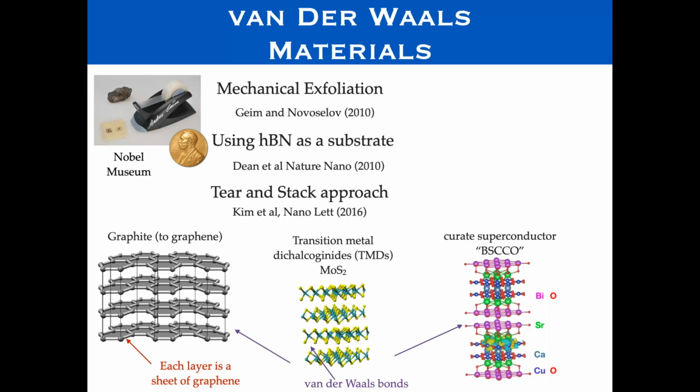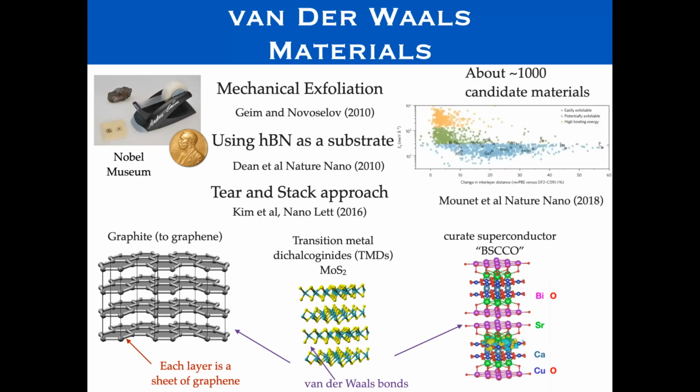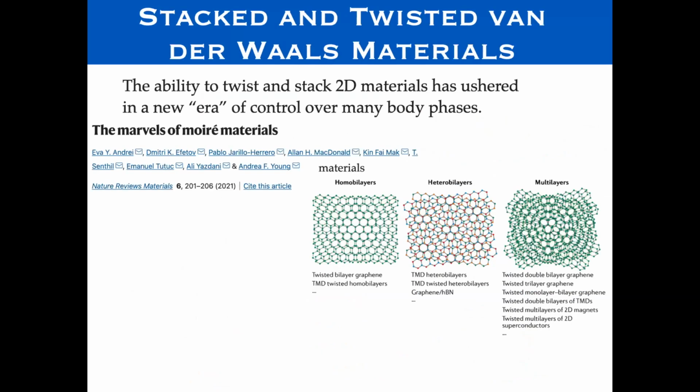Nowadays, though, we have other materials. We have transition metal dichalcogenides. This will be the focus of today's talk. All of these are van der Waals bonded between these 2D sheets. We also have high temperature superconductors, BSCCO. These are being twisted as well now, though not twisted in the monolayer limit, since they haven't realized the monolayer limit. So in my perspective, this is just the beginning. If you actually look at how many materials can be exfoliated, there's over 1,000 potential 2D materials. So I really think that the sky is the limit, and it's really exciting to see where the field is going to go.